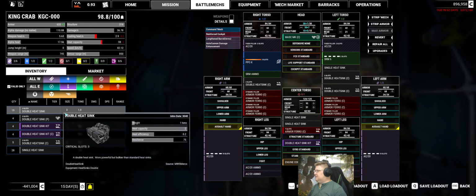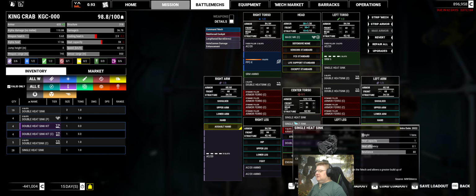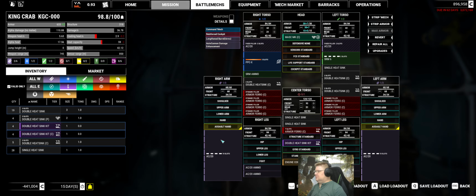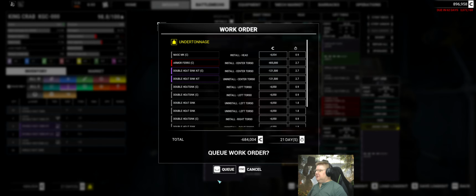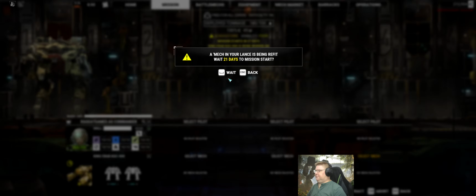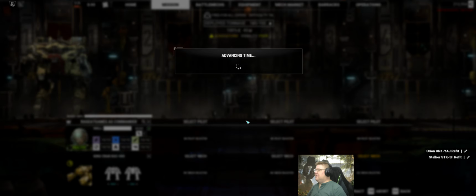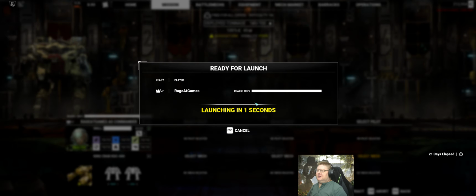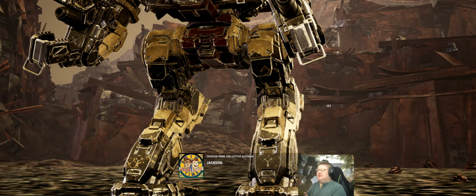Is it better to have another double heat sink in there? Oh! Put that in there. That'll be better. Good enough. Takes 21 days, that's fine. We will advance the timeline for that. But that's pretty much what we'll be able to do. I'm not going to completely rebuild all of these mechs and redo their loadouts just to get the masks back in, even if I have to take a little bit of a hit to the damage or the armor.